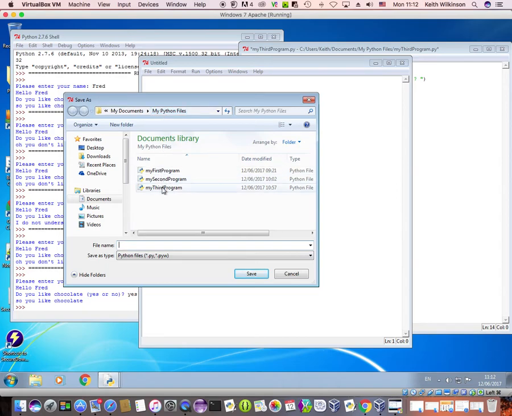My first, my second, my third, they don't really tell me what I am doing, so I'm going to name my file Chip Shop Survey, and this is my first attempt, so I'm going to call it Chip Shop Survey 1.py. So if I improve my program or change my program later on, maybe I'll call it Chip Shop 2, Chip Shop 3, and so on. So here we go, my new program.